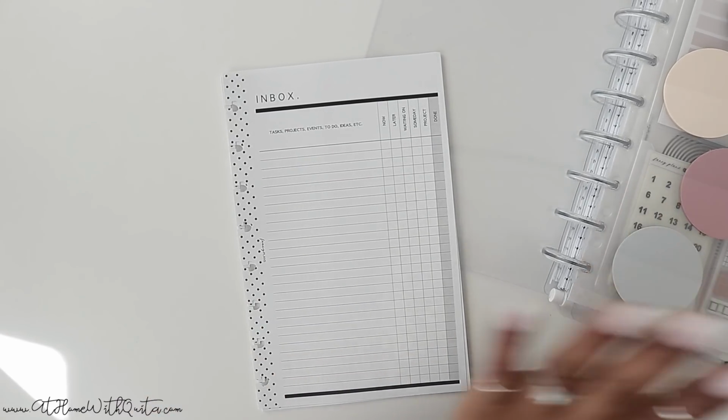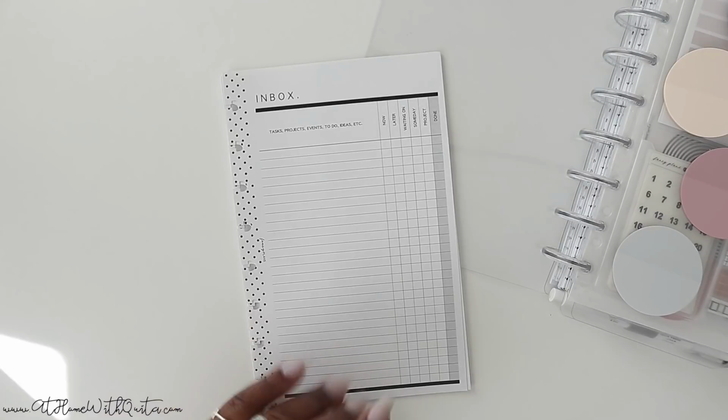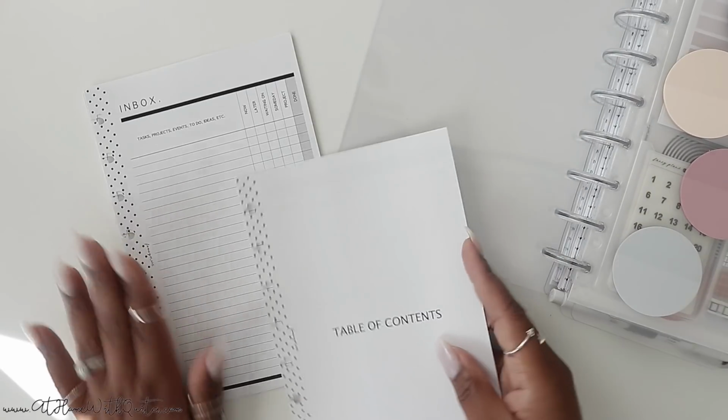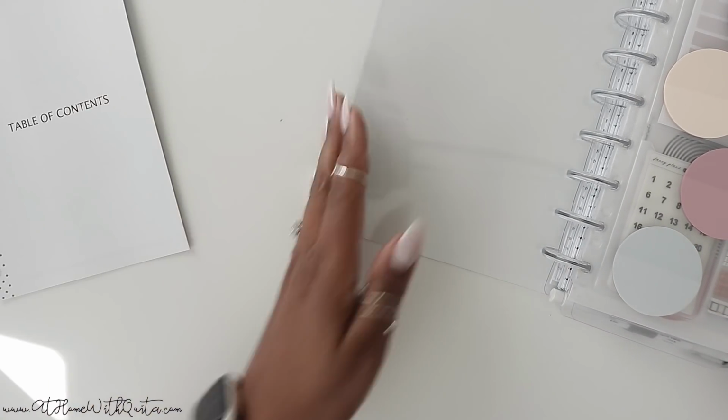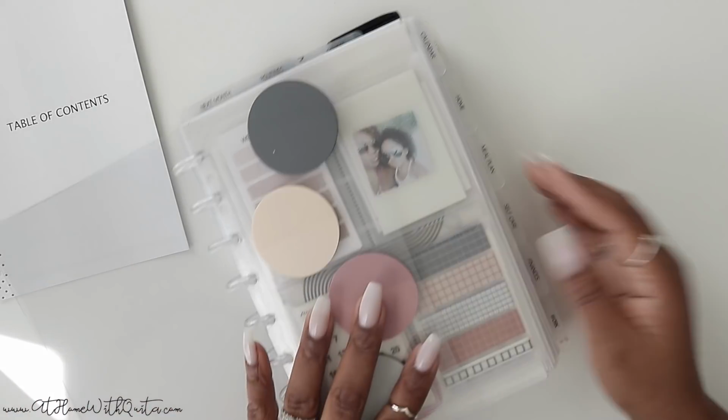And that is kind of the same as brain dump. So instead of calling it brain dump, I'm going to call it inbox. So these are the two new inserts that we're going to be adding. We're going to shift some things around. So let me show you kind of how my sections are right now.